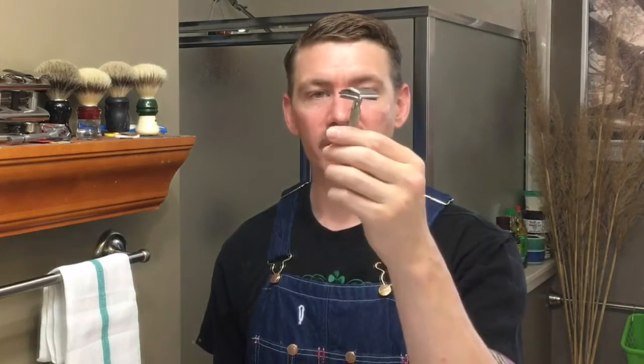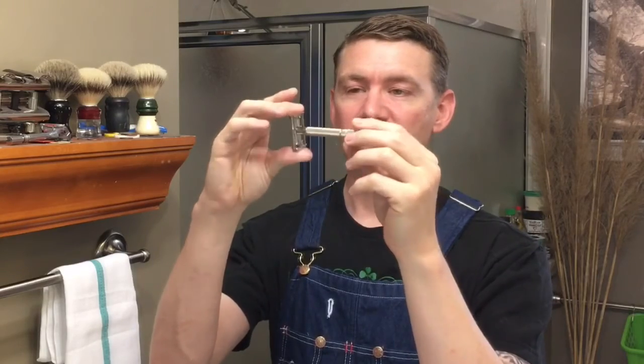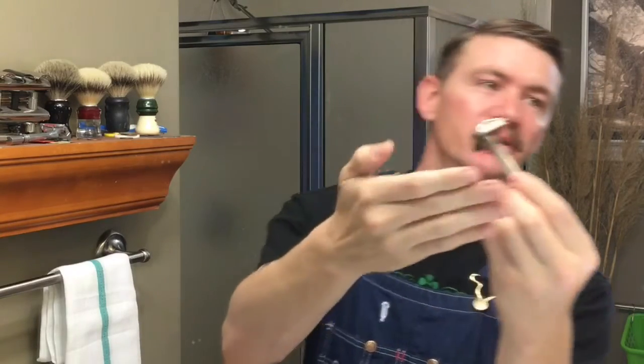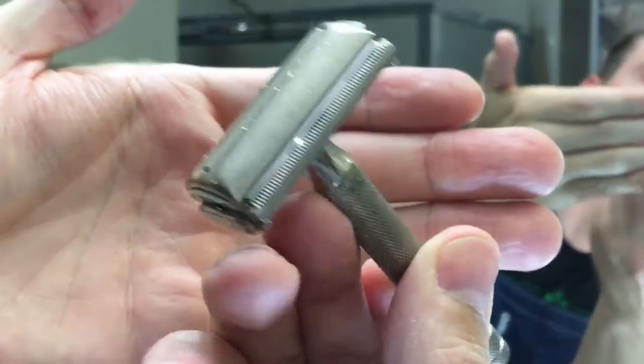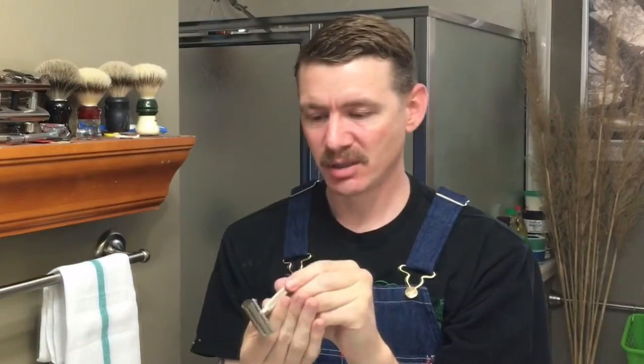If you haven't tried one of these, get the 50s Super Speed. This one's all beat up. It's not the prettiest. I got this at an antique store, I believe. And there's no date codes, anything like that. I don't believe this has a date code.